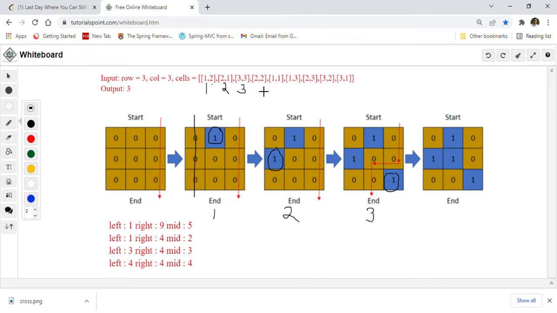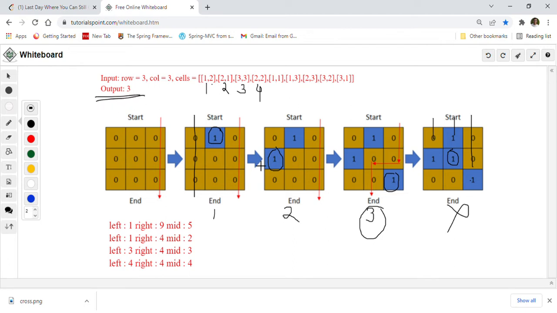Now let's go to the fourth day. 2 comma 2 cell will get filled, so this cell basically, right? 2 comma 2 means this cell, because they are using one based indexes, correct? So this will also get filled. Now there is no way we can cross, correct? If I start from here I'll get blocked here, right? If I start from here I'll get blocked here. We cannot start from this cell because this is already water here, right? So on fourth day we cannot walk basically, or we cannot cross from top to bottom, right? So the latest day is 3. So this is what we have to output as our answer, right?